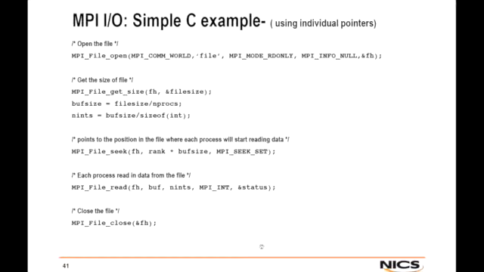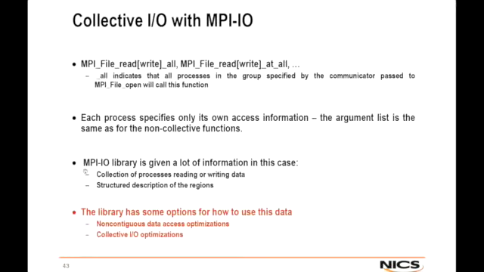All right. And as you can see, it's very much the same as going in and running fopen. It's just a slightly different command. You can get the file size, you can set the buffer size, you can have it seek through that file to the point where it is supposed to start reading the data. It sets that into a file handler, and then you're able to use that file handler to find the spot to start reading your data from. So again, it works very similarly to regular I.O., but it has some wonderful optimizations insofar as collective I.O. and non-contiguous data, derived data types, being able to read that in a very efficient manner.